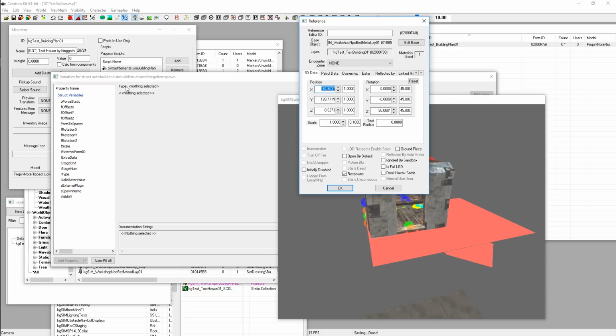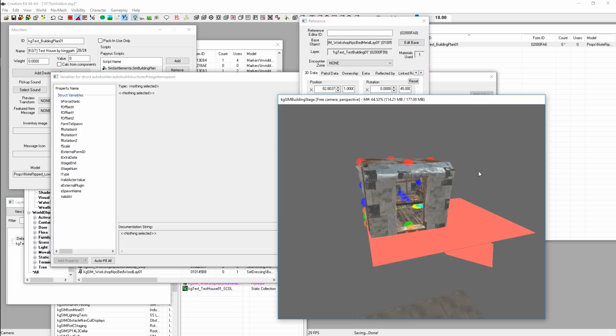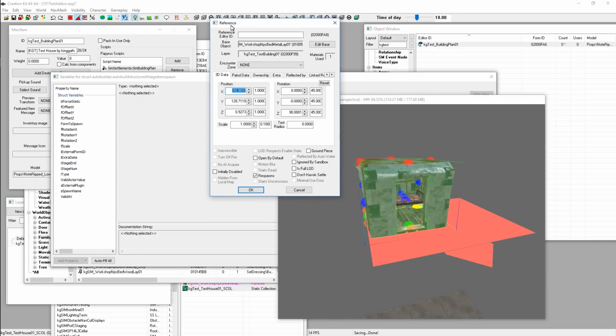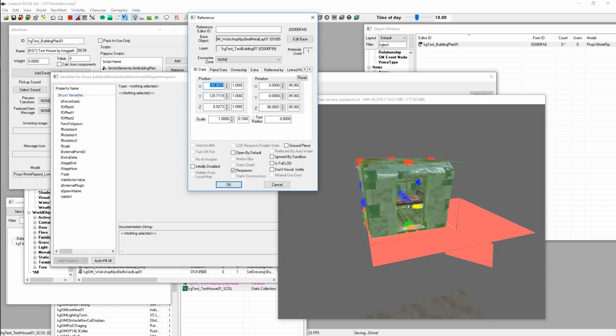So essentially we want to set up the positions as offsets. So the idea here is that we know right now that our plot building here is at 0, 0, 0, right? Because we placed the alignment helper at 0, 0, 0. So we know that the bed needs to be placed relative to that plot. It needs to be placed negative 92 units on the X from the center. It needs to be placed 128 units from the center on Y.